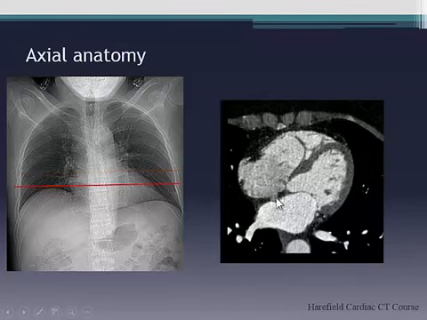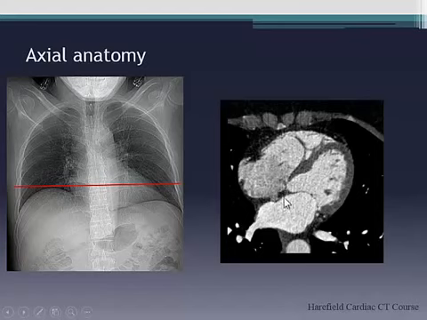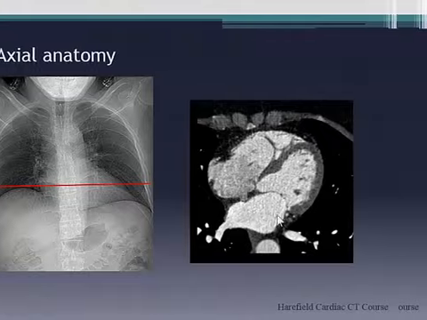Okay, so moving here. Again, you can see the fossa ovalis here, and often it looks quite thin. Sometimes identifying ASDs can be quite tricky on CT, simply because you don't see the jet that you traditionally see if you're doing an MRI or an echo. The septum itself can be extremely thin, so it can be difficult. But you typically get the sparing of fat in the fossa ovalis, so this is a normal appearance.